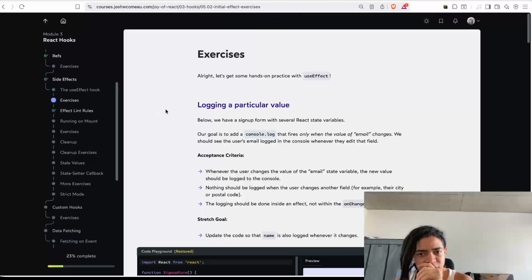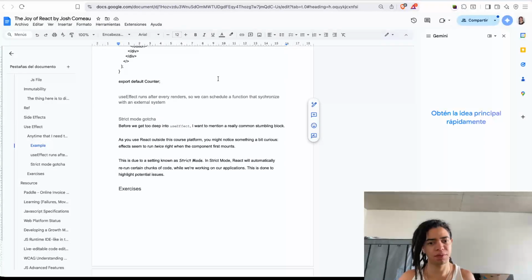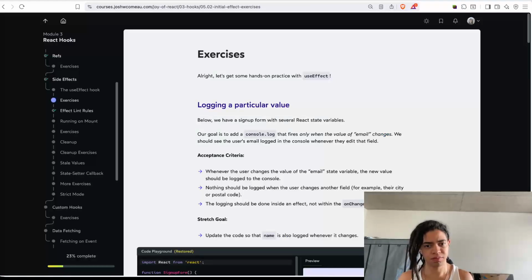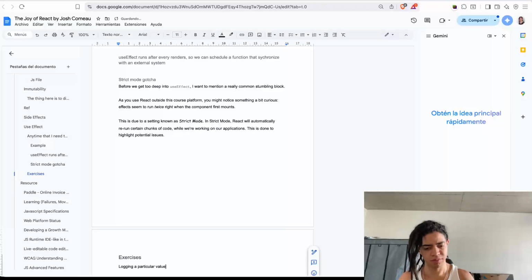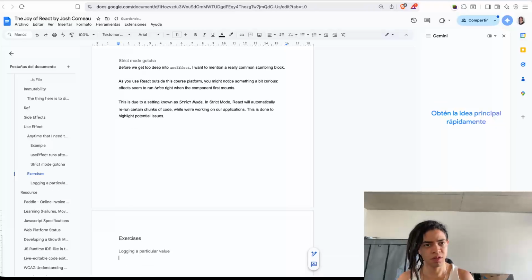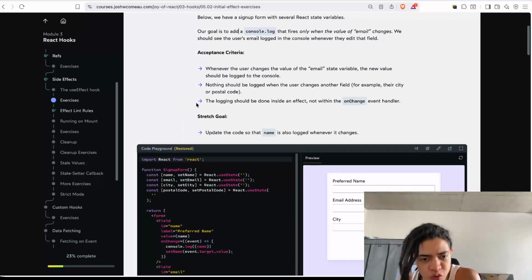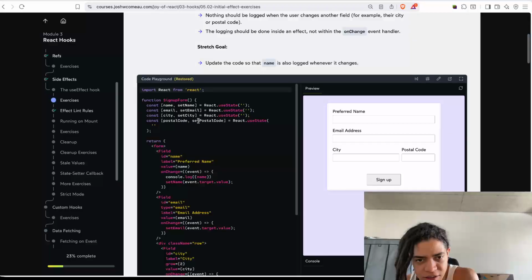So a couple of exercises, right? Logging a particular value. But here I just want to render this.